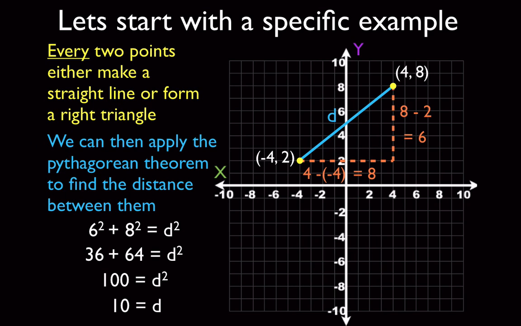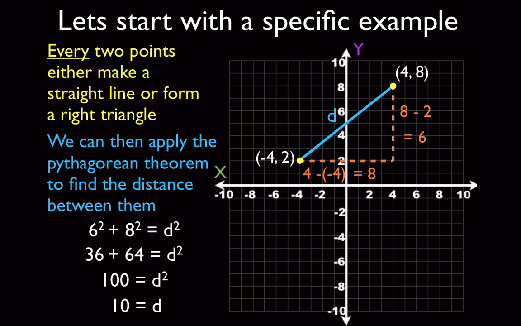And the reason I wanted to give you this specific example is so you could see the process, okay? No matter what 2 points we have, we're going to be looking at making a right triangle using the Pythagorean theorem. We're about to sort of come up with or derive what we call the distance formula, and really what the distance formula is, it's just a right triangle, okay?